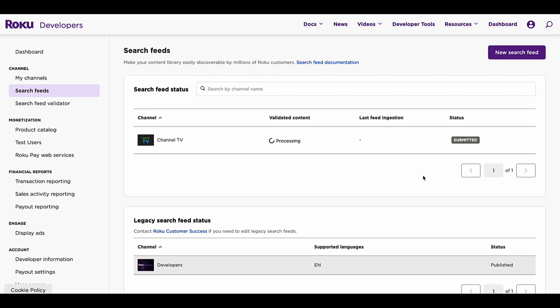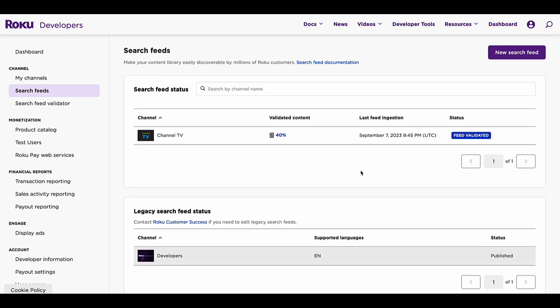And so this validation job can take anywhere from about 30 seconds all the way up to 4 minutes for larger content feeds to complete. And so you have a couple options. You can either be patient and remain on this page and just refresh the page periodically until you see the results are available, or you can feel free to navigate away from this page and either come back to it, or you can wait to receive the email notification that the validation job has completed, which will provide a link back to this page.